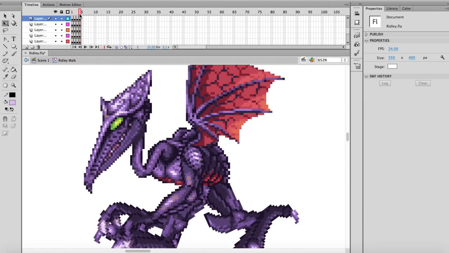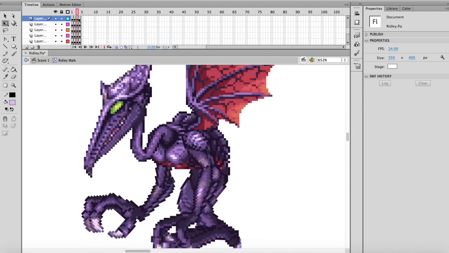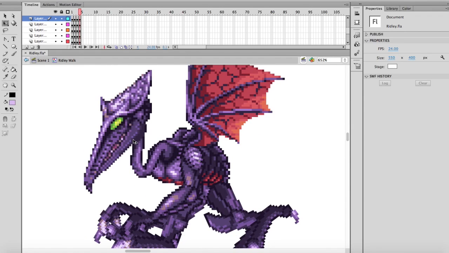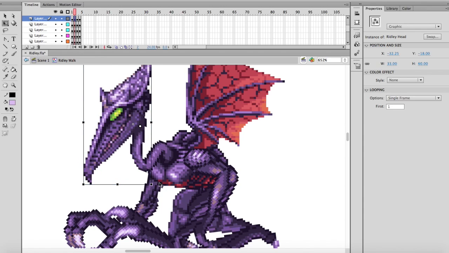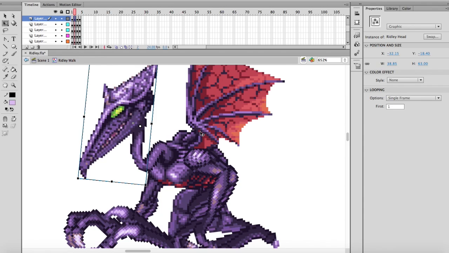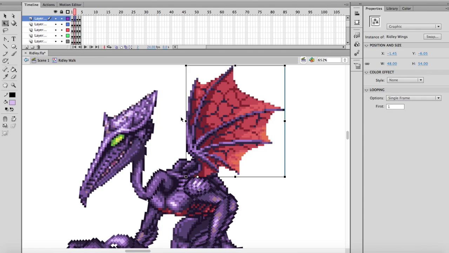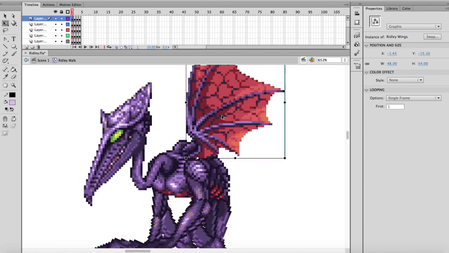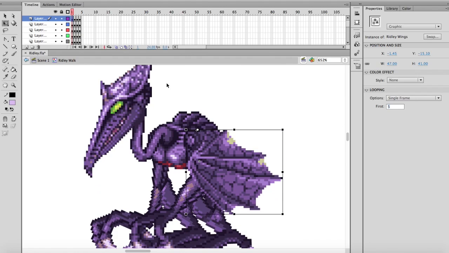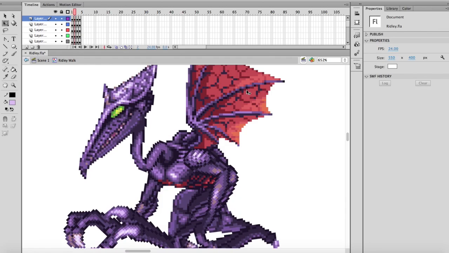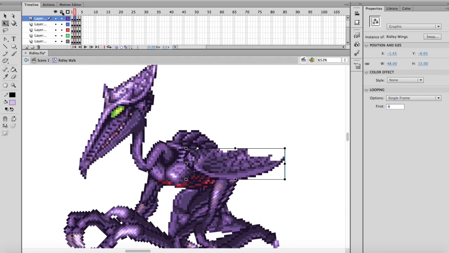Now, what I'm also going to go ahead and do is mess with his neck and wings a little bit, because obviously when he's bouncing like that, especially with that long of a neck, his head shouldn't be static like this. It should be bouncing a lot more. So what I'll do is kind of do this, then raise his head up, and tilt it just a little bit. And then the wings I'll actually mess with a little bit later. Well, I can mess with them now, actually. Here, let's see. Maybe they're down when he's this high, and then when he goes down for his struts, they come up a little bit. So kind of like that.